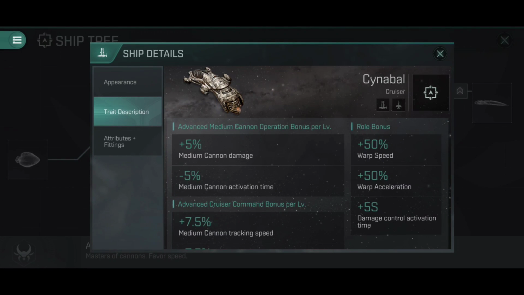Looking then on to the skill bonuses here of the Cynabal, like every faction cruiser out there, it gains bonuses from Advanced Cruiser Command and Advanced Medium Weapon Operation. In the case of the Cynabal, that's Advanced Medium Cannon Operation, of course. It is a Minmatar Angel Cartel vessel, so cannons are what we're looking at today. 5% increase to medium cannon damage, and a 5% reduction to medium cannon activation time. Obviously 25% increase, 25% reduction at Advanced Medium Cannon Operation 5.